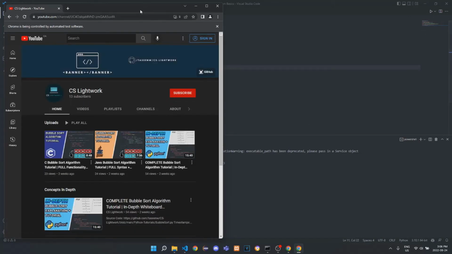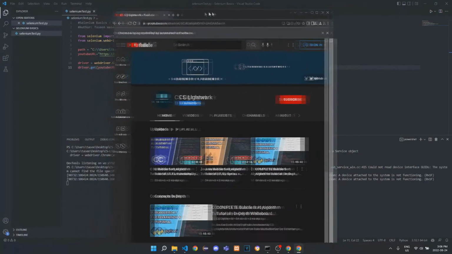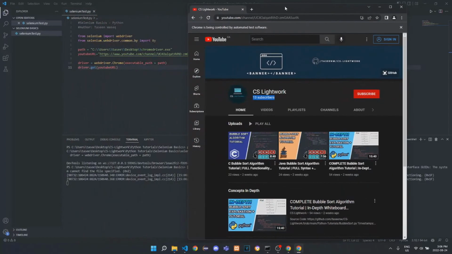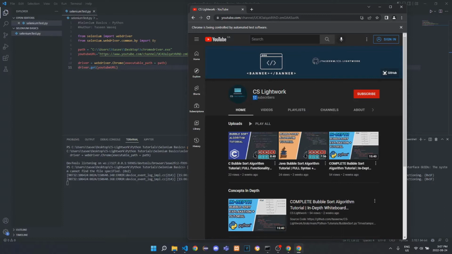And now, how do we get this subscriber count? Now, how we do this is pretty simple. Selenium, and why I love it so much, has a very simple method to find elements. In fact, it just is driver.findElements. Now, what do we use to find the element? Well, that's pretty simple as well. What we're doing is we're using the HTML for that element. So what does that mean?